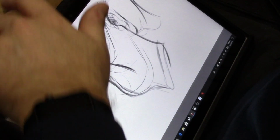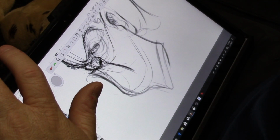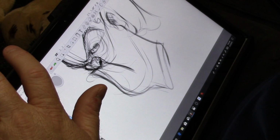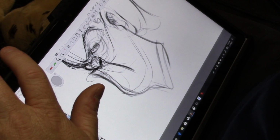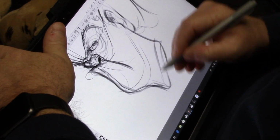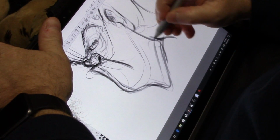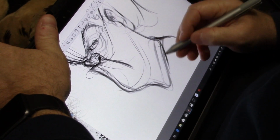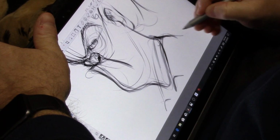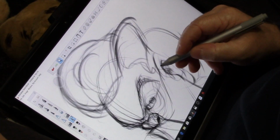It's hard to describe exactly how it feels, but it feels wonderful. I love Sketchbook Pro, you guys. It's just so nice to sit down and be able to draw and not have so many different things I've got to do.